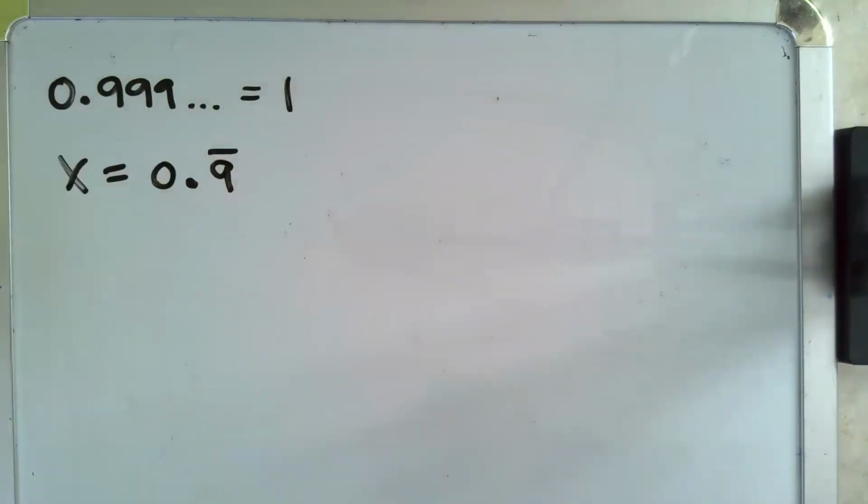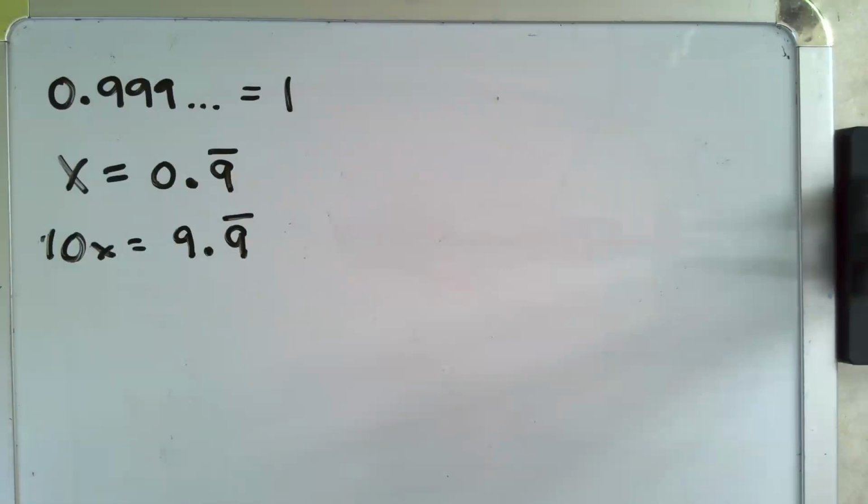Here we go. All right, so today we're going to explore the question, is 0.9 repeating the same as 1? Well, let's go ahead and start by looking at our proof that involves simultaneous equations. So we start like this, x equals 0.9 repeating. And then we multiply both sides of that equation by 10. And we can do that because the rules of equations say as long as I do the same thing to both sides of the equation, it stays equal.